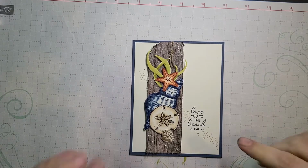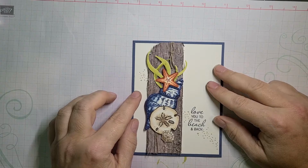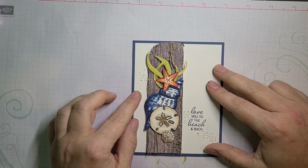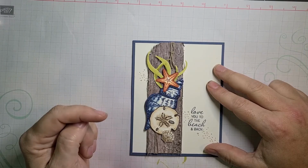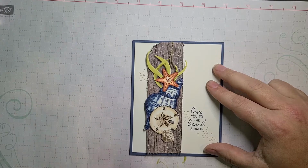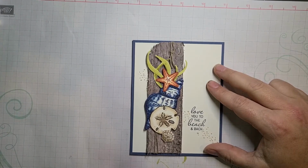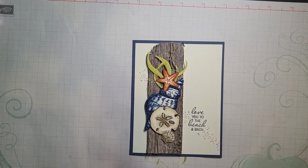So I wanted to discuss the card as a walkthrough, and then I'm going to do some quick stamping and coloring. The way I made this card was from scratch, and I cut these pieces out by hand. The embossing folder and the die cut that comes with this particular set, which is Friends Are Like Seashells, helps do some of the work, but not all of the work. So I'll discuss how I'm going to do the rest of the work.